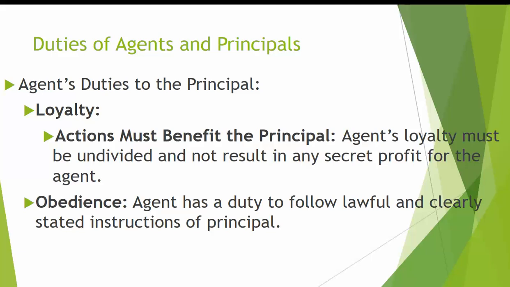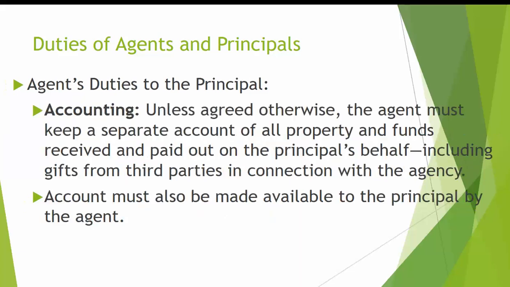And the duty of obedience. So the agent must follow the law, and then also must follow the instructions of the principal. The agent is required to keep an accounting of transactions. So if funds are being received or paid out on behalf of the principal, the agent must be able to provide an accounting of those records. And those records should be prepared at any time the principal can request to see them.